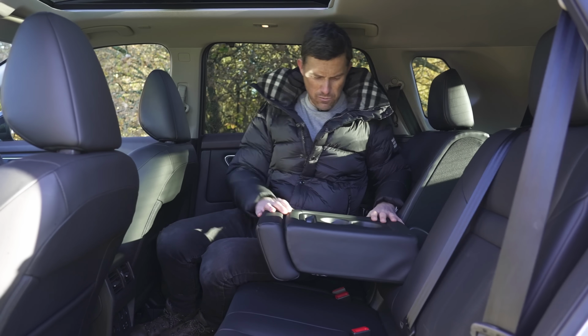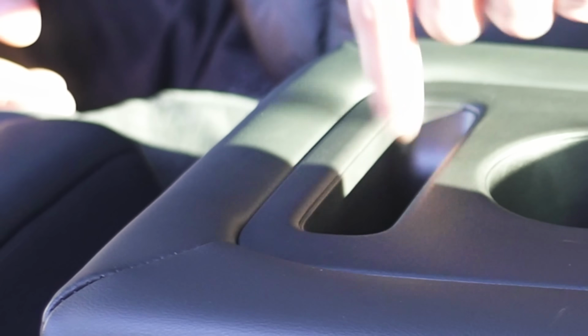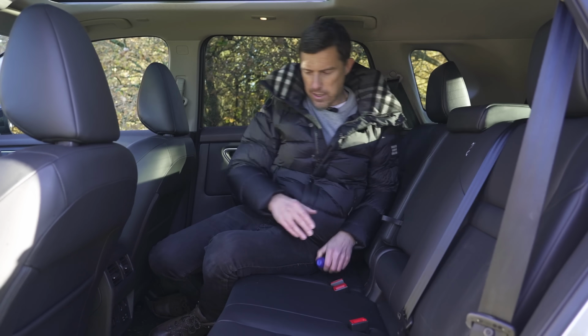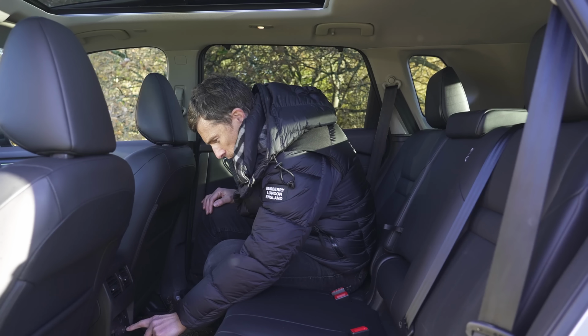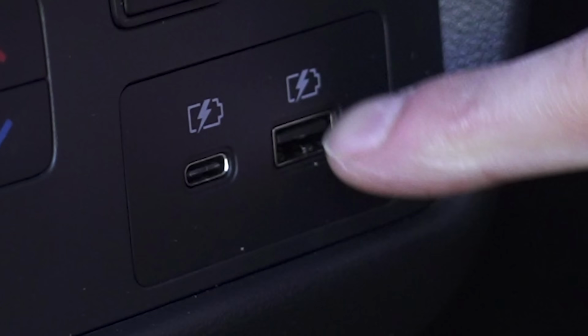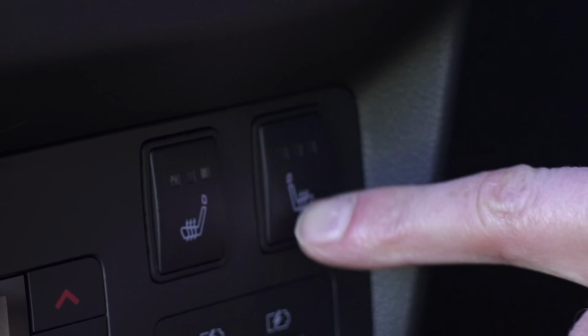You have an armrest but more of a table-y thing there, because you've got cup holders and a place where you can put your mobile phone as well. Come back. You've got big door bins, which fit much bigger bottles than that. You've got decent pockets on the seat backs, two USBs down here, USB-C and USB, so obviously that's for the grandmother's phone and that's for the kids' phone. This car has climate control in the rear and heated seats as well, which is nice.